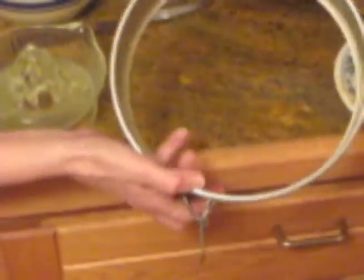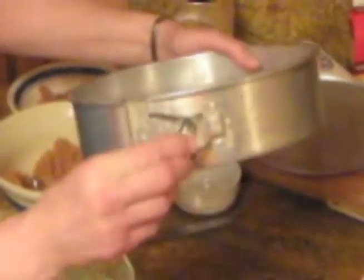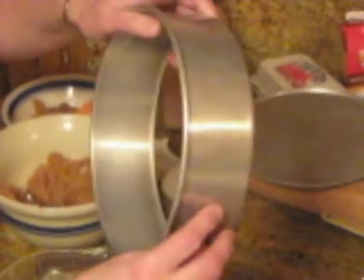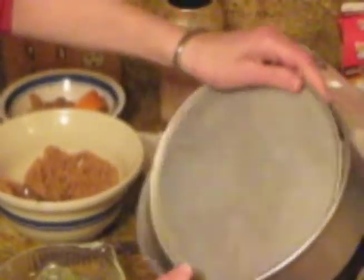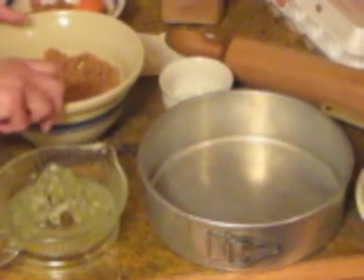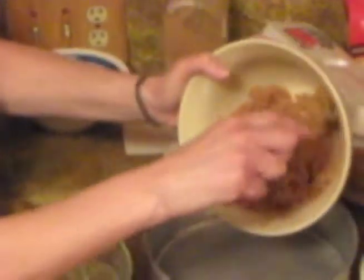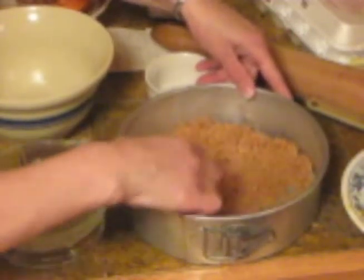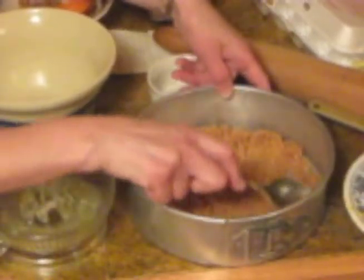I don't know if you haven't used one of these before. They're the niftiest little gadgets. I used to love to play with this when I was a kid. This was my aunt's actual pan from the 50s. And the bottom just drops in, springs shut, and you're all set. And then spoon the rest of that in here. Just spread it kind of evenly around.